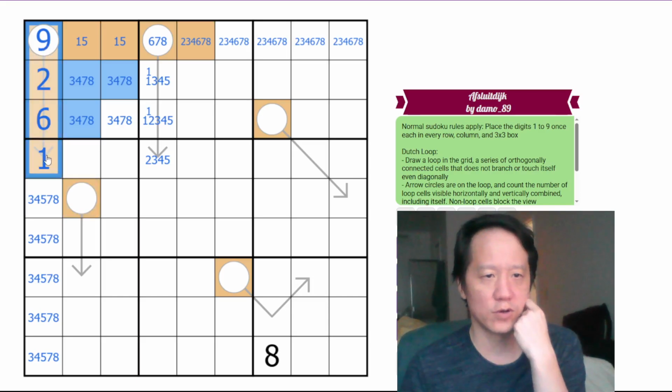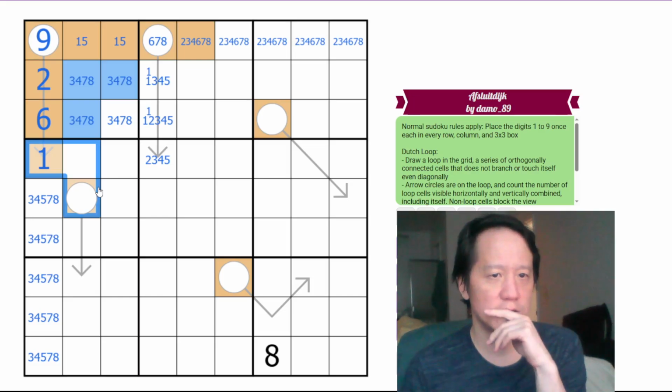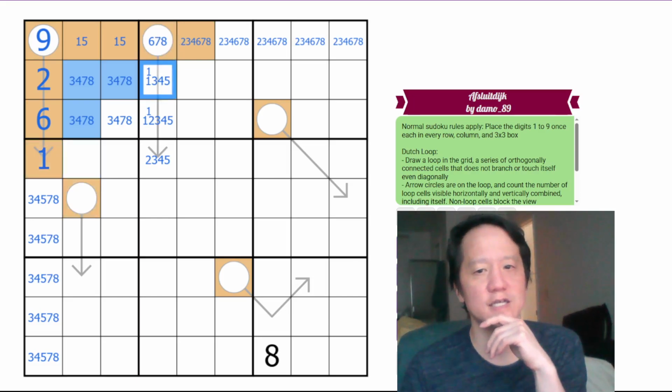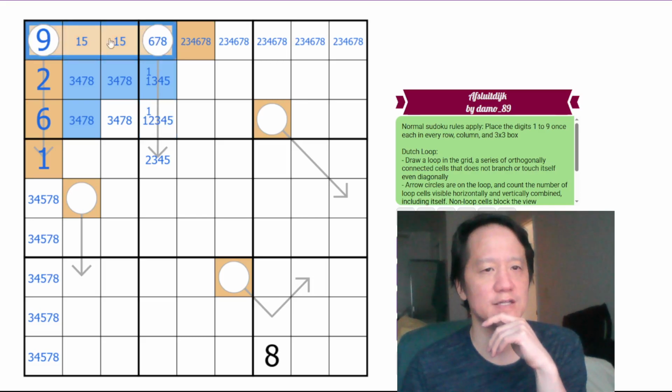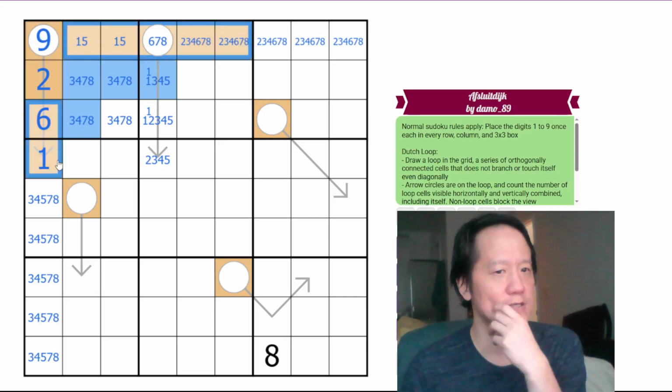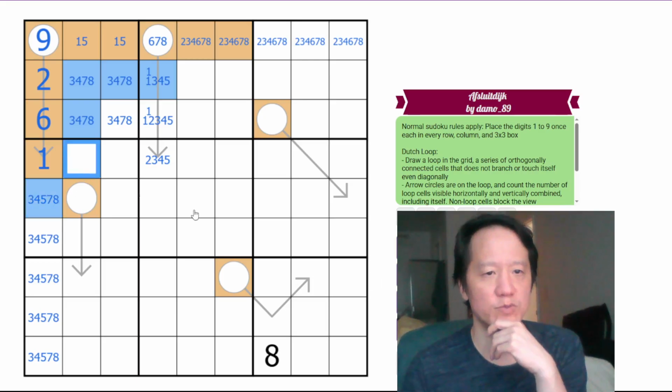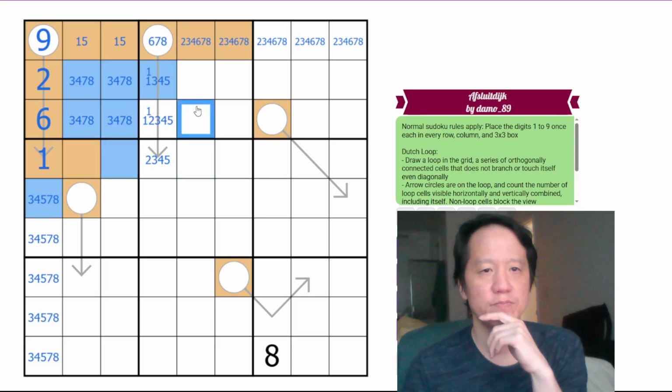It could see 4. We don't know how many that it will see. This sees 6. This can no longer be on the loop, so this sees at least 6. So at least you have to have 6 here. And this then will see 9 already. So this sees 9 already, which means this cannot be on the loop. This has to be on the loop, which means none of these can be on the loop because the loop can't touch itself. This can't be on the loop. This can't be on the loop, so it must go this way.